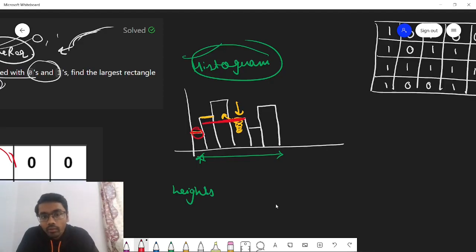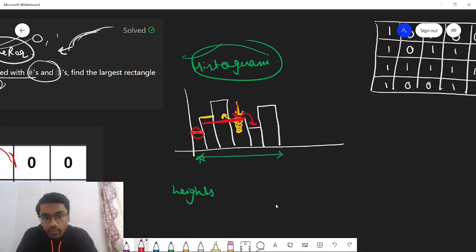Can we expand towards its right? Towards its right, do we have any height which is greater than this? Just check the next element. The next element is lesser, and if the next element is lesser, we can't expand towards its right. So towards its right, we cannot expand anywhere. So what width will we get, given how much we can expand towards its left and right?